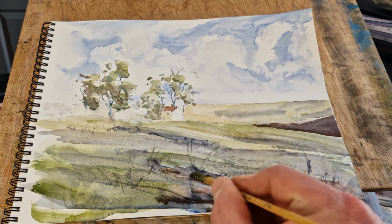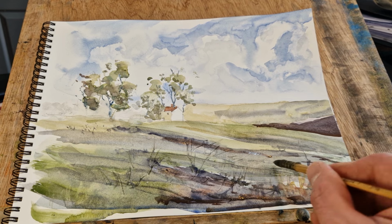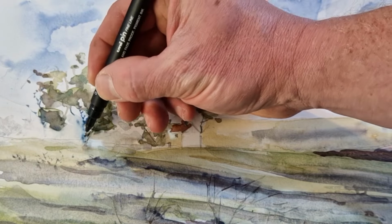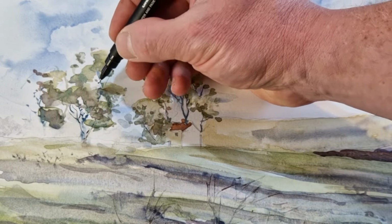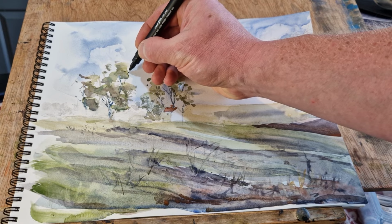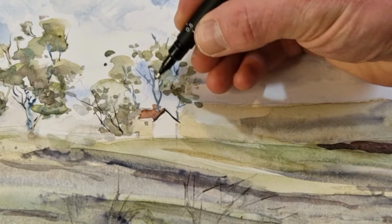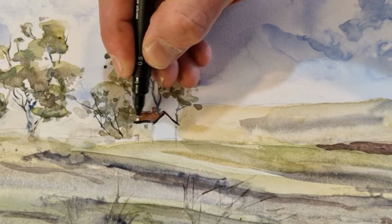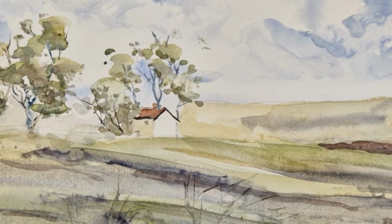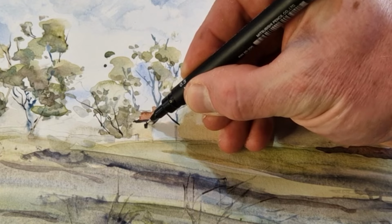And like I said, not every painting is going to turn out the way you want. You're not going to be happy with every single painting. It's just about going in there and having fun and learning something. Each painting, you may learn something new, something that did work, something that might not. And obviously, with each painting you do, you become better at painting and better at knowing what works and what doesn't.